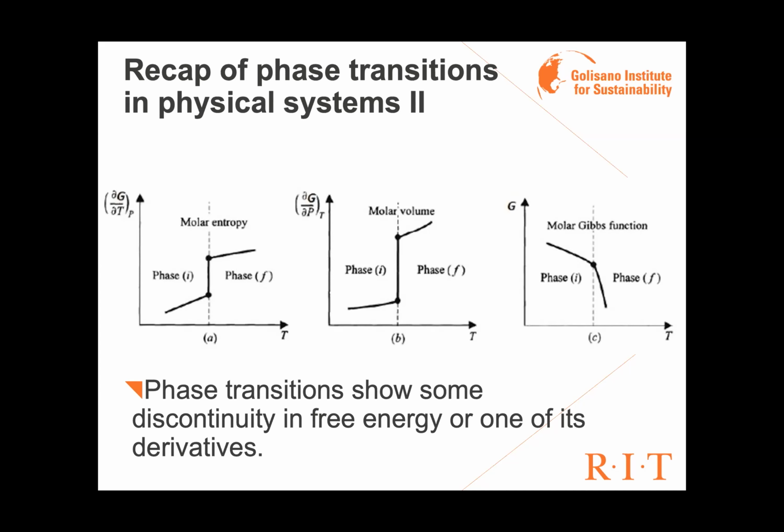And then if you're looking at the free energy as a function of temperature, when you cross the phase, you'll see discontinuities in the free energy or the derivative of the free energy. So here, this is showing for a sample system, the derivative of Gibbs free energy with respect to temperature and pressure, we see discontinuities. And then for the Gibbs free energy itself as a function of temperature, we see it has a corner, which is reflective of those discontinuities. And so these are the main features of phase transitions that let's keep in mind for this talk.